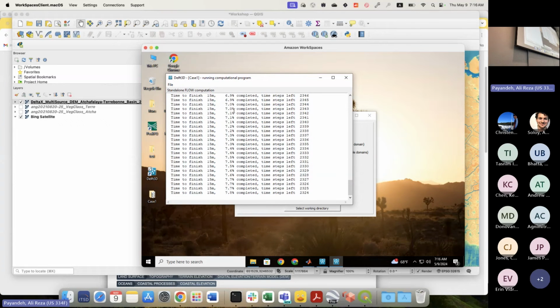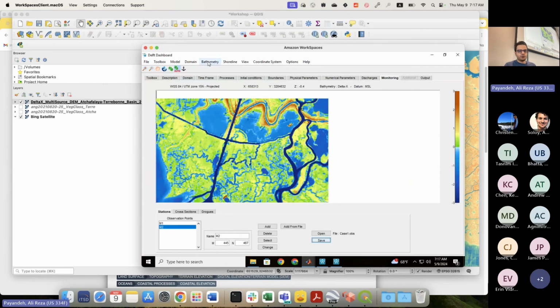The point of using Delft3D Dashboard, because you can set up everything in Delft3D as we are going to do case 2 and case 3 and case 4, is that you can use it to set up a model for everywhere. You have bathymetry files there. Let me show you. So you have different sources of bathymetry here. You don't have this in Delft3D main menu. And then I've added Delta DEM here, which is more convenient for us to work for the workshop.